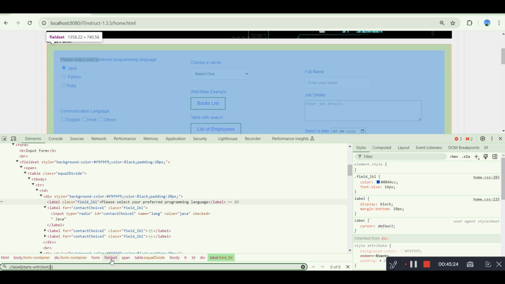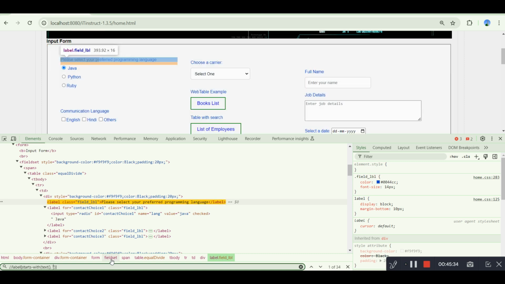I'll say text, and if you are using text, don't forget to use the parenthesis. Now comma, and after that within single quotes you have to use the text which is starting with that particular text that you have copied, right? Now you can see it is matching exactly one result, and that data is showing here, right?